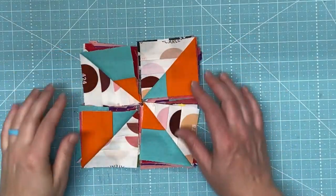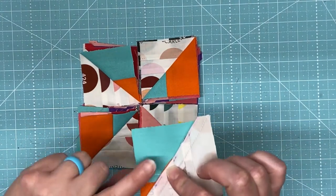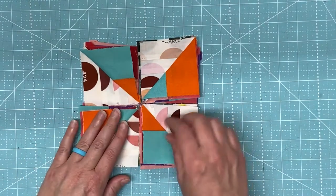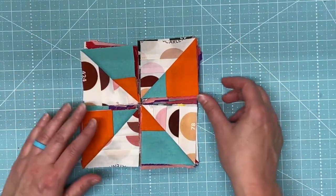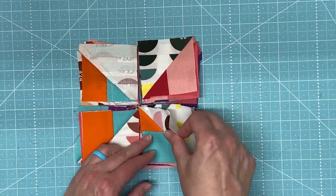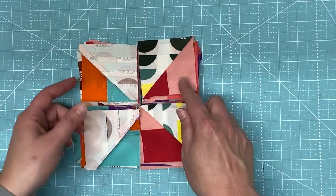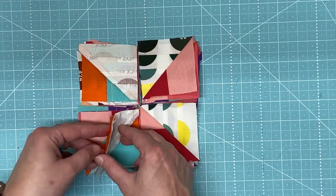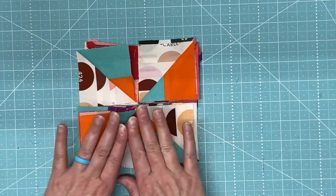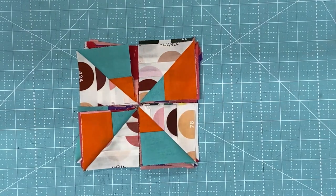So I have all of the pieces pressed open. I pressed to the side that only has two strips sewn together. And now we're just going to sew all of the pinwheels together. I'm going to start by pairing the two on top and bottom. Sew a quarter inch along the seam and just keep doing that through the whole stack. And then I will press the top and bottom seams in opposite directions and sew them together through the middle.